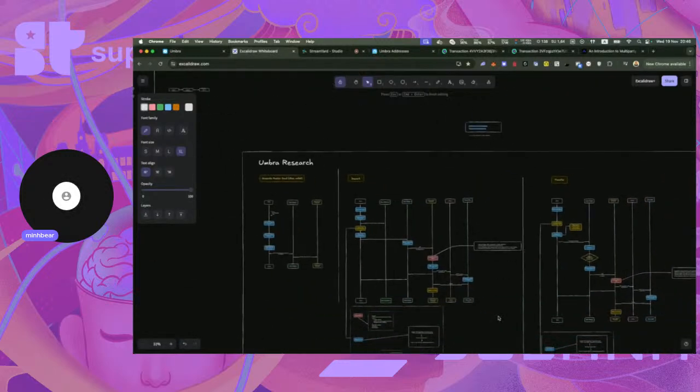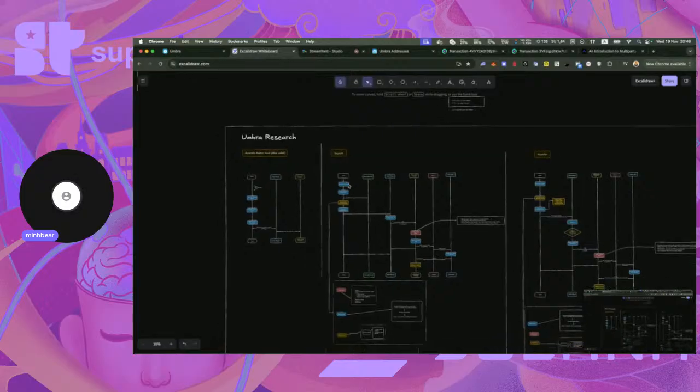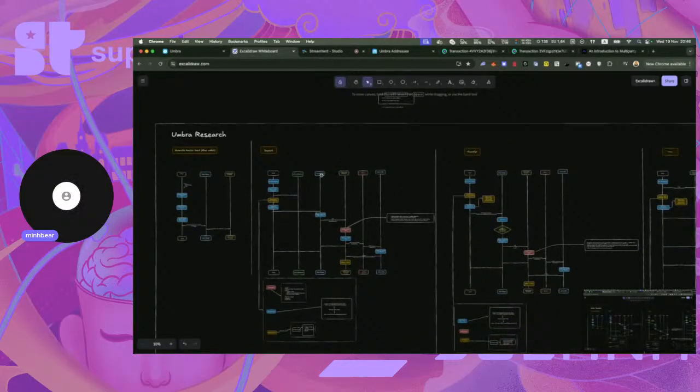So that is the session today. If you guys have any questions, just put them in the comment. I will try to explain as best I can. And to be honest, what I described may or may not be true of the Umbra system, because I did not develop Umbra, but I think it's about 80% how Umbra is working.